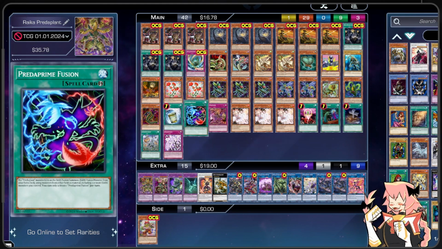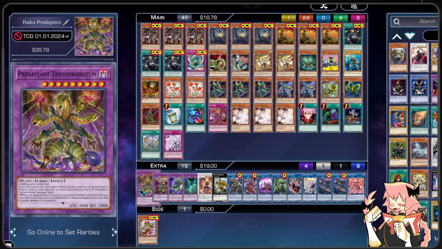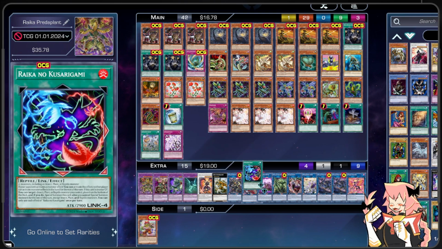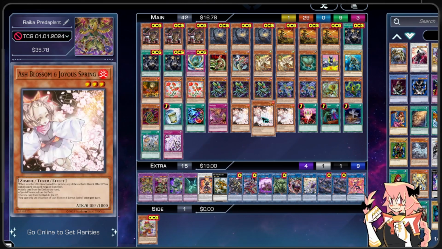It's technically a super poly for fusing a dark fusion monster, which we do have. We're running 2 Predaplant fusions just for that occasion. So we are running Prime Fusion just as another target. However, more than likely, if you're actually going to make this competitive, you probably want to cut it and just run one and deal with it.